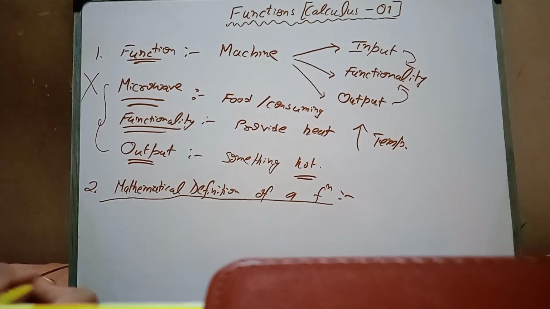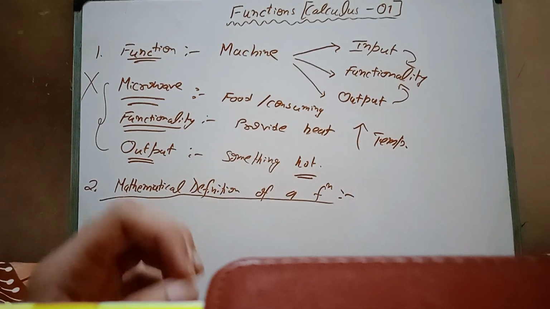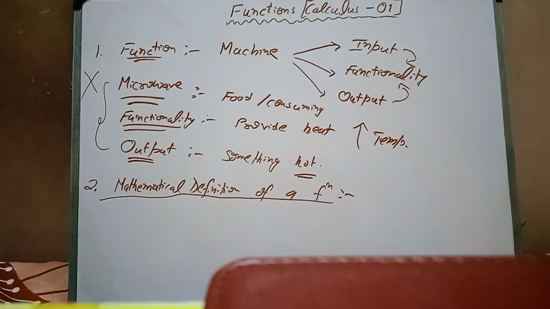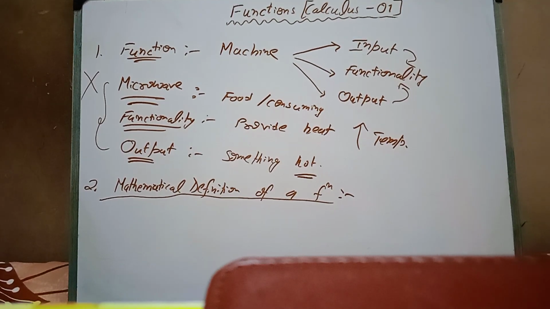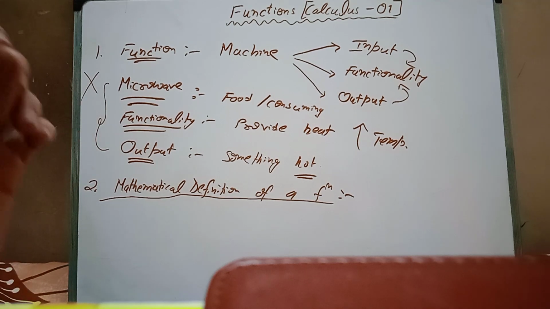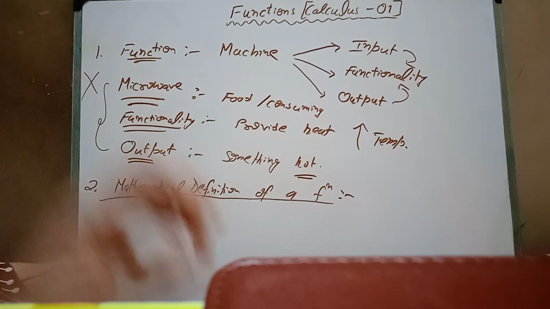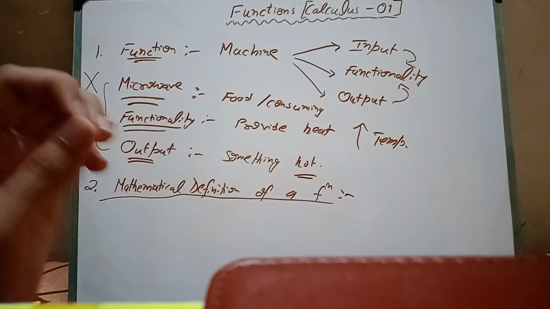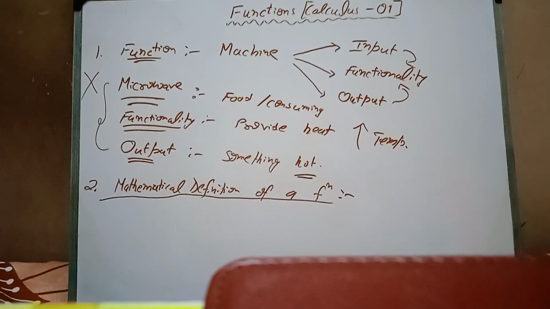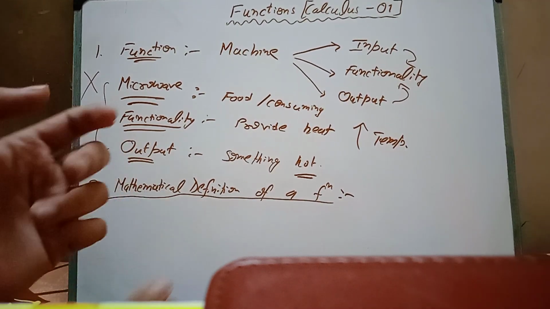What is the mathematical definition of a function? Now I am using some sophisticated mathematical words. Please listen carefully. If you have not done sets and relations, you can't understand this. You have to do sets and relations, and after that you can understand this. That is the functional part.